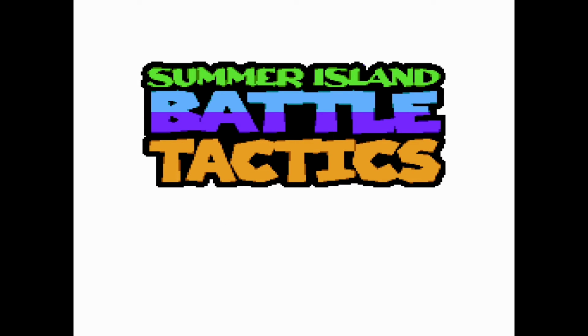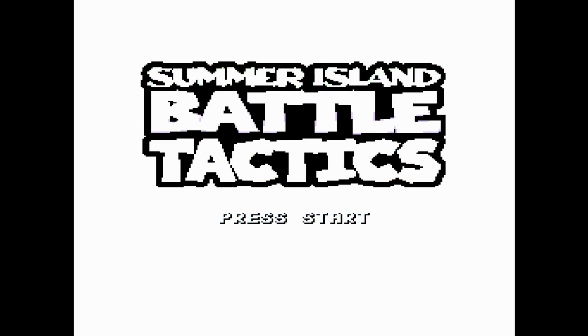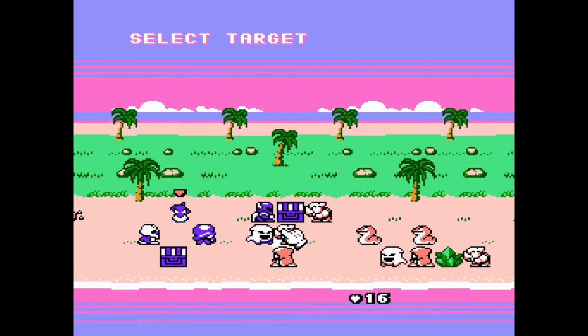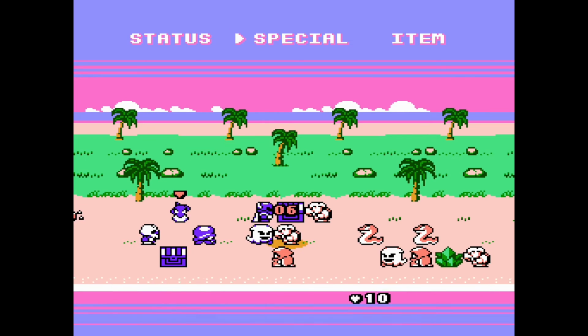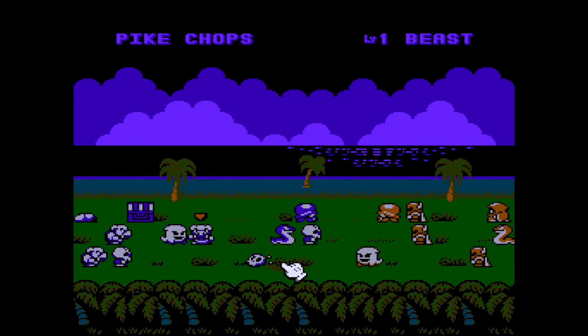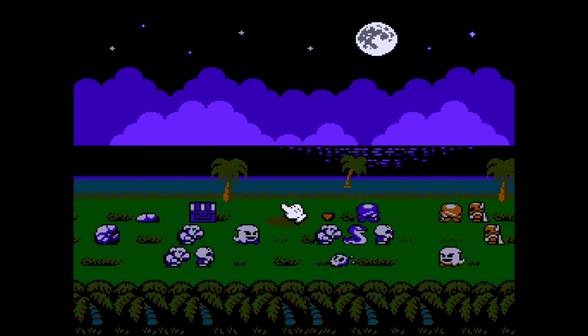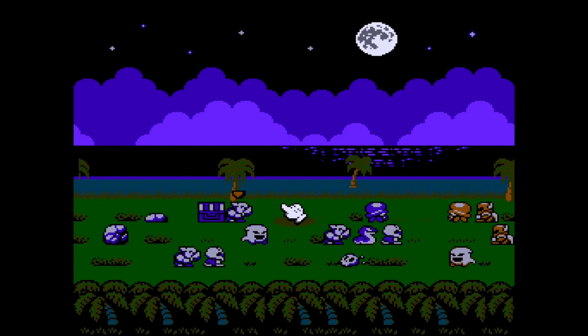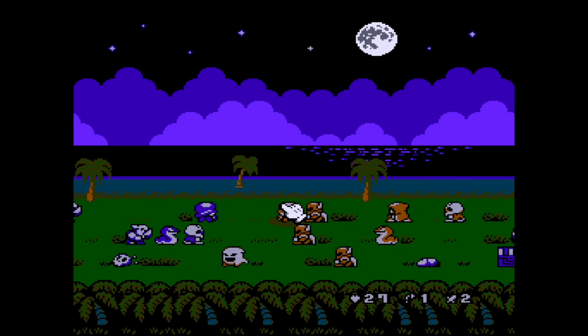I know we said we had 5 games for you, but as an added bonus, we're going to take a look at Summer Island Battle Tactics. This is a work-in-progress NES title from Ninja Dynamics. So let's start this on an unusual note. The music. According to the developer notes, these tunes are borrowed from Shatterhand as placeholders, since the game is still in its beta phase. Anyway, Summer Island Battle Tactics is exactly what it sounds like.